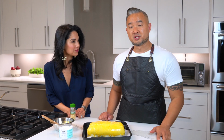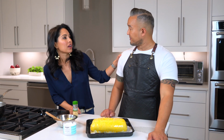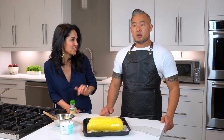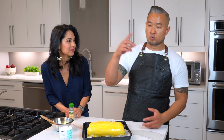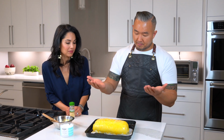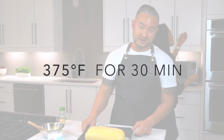You don't wanna use a convection oven, right? You just wanna put it in a regular oven. Bake. All right, bake it at 375. For those that don't know, can you tell them the difference between bake and convection? Yeah, so convection is almost like the air fryer method, you know? The air circulates, right? So it cooks much faster, but you don't wanna cook it too fast. You wanna get the bottom really nice and crusty, so you want the oven right hot, starting from the bottom and it rises up. Yep. Okay. So 375, 30 minutes.